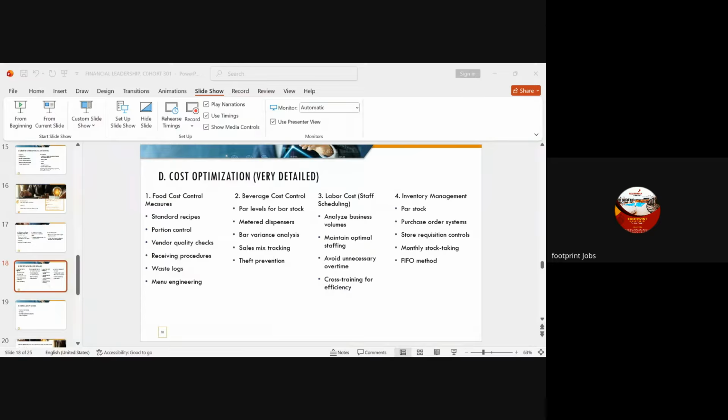Most times you notice that those drinks you mark up 100% already have a high cost of purchase. Let's say you buy a Martell at 85,000 or 95,000, and you run a lounge that doesn't have very high clientele, and you mark it up by 100%. That's already about 160,000 or 165,000, depending on how much you marked it up. That drink might sit in your bar for months, and nobody buys it, just because your markup for that particular drink is too much. So if you decide to mark up that drink by, let's say, 40% or 50%, you will still make money. Then you must identify other drinks you can use to make more money.